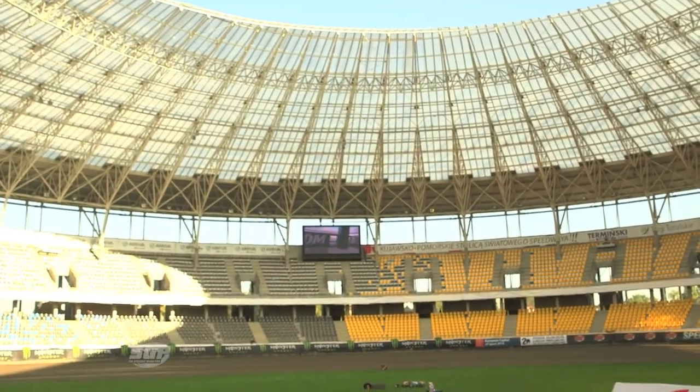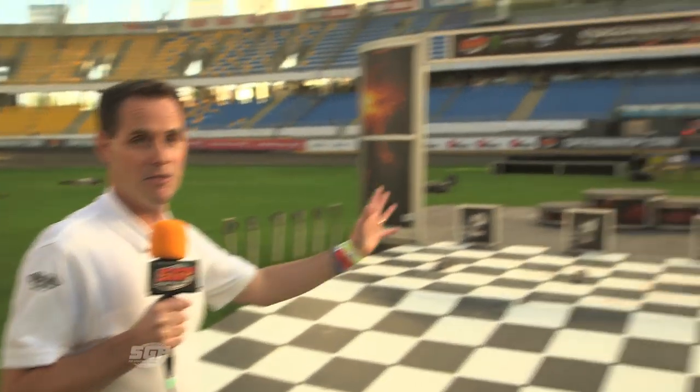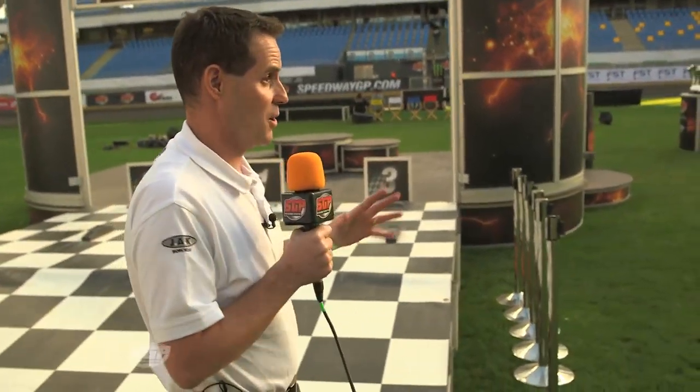Then there's the tunnel — this is where they'll line up and we will go out to the arena. Here we are inside the Mariana Rose Motor Arena at Torren. This is where the riders will ride down — the three podium men, the victorious guys — to a packed stadium. It is so loud down here, you wouldn't believe it. I love interviewing the winner down here; the atmosphere is unbelievable. It's all about these three trophies here — this is what the guys want.